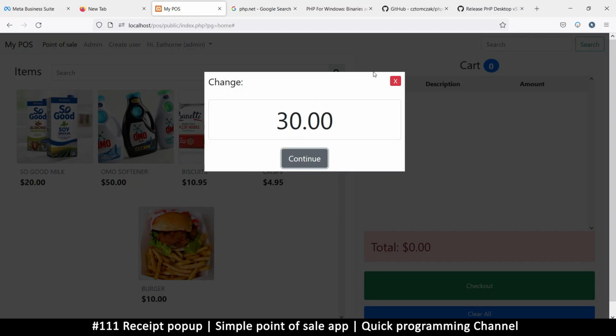Because printing from a browser, you have to print a page that actually exists. So what we're going to do to have that happen is to open a window right here, and then that window will contain a receipt, and then we just print that window, and then once we are done printing that window, we can close it. That way it doesn't interfere with the user's normal routine.